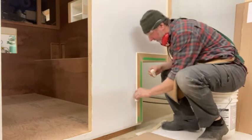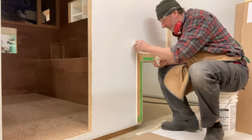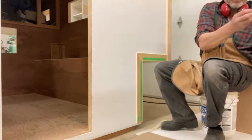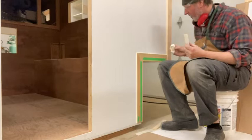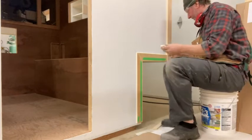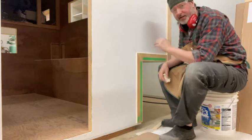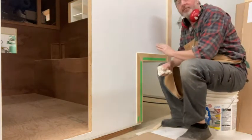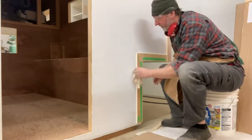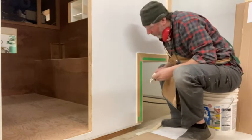But for this application, it's not going to be enough caulk remaining. But my first application, and then after I wire brush everything, fill the nail holes, sand it, and then wire brush it, I'm going to lay green tape and make a nice heavy bead, but nice and neat. This is kind of just to give it a first seal up. And I just want to make sure I have no heavy ridges.